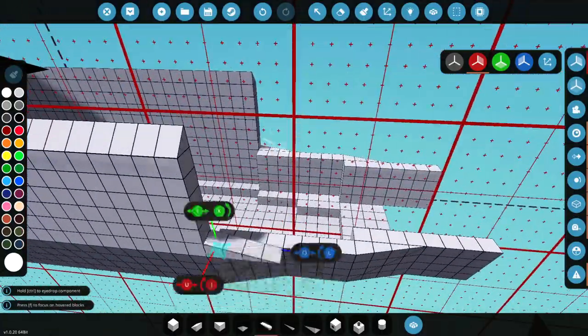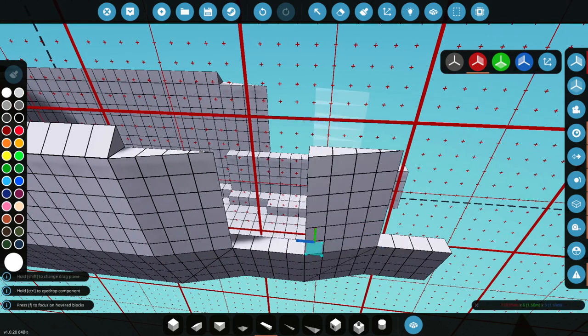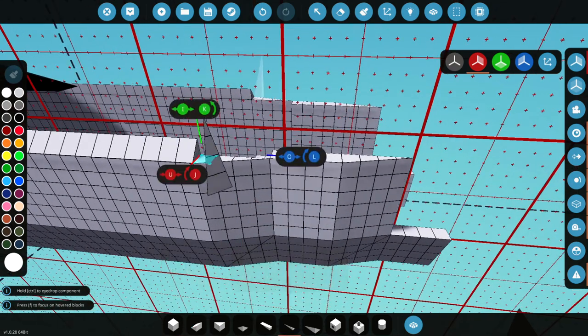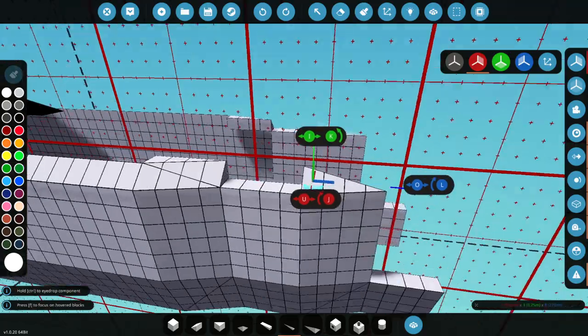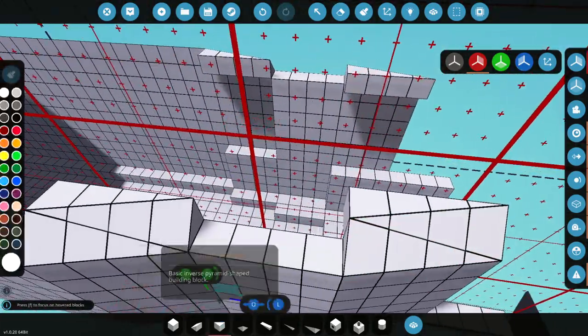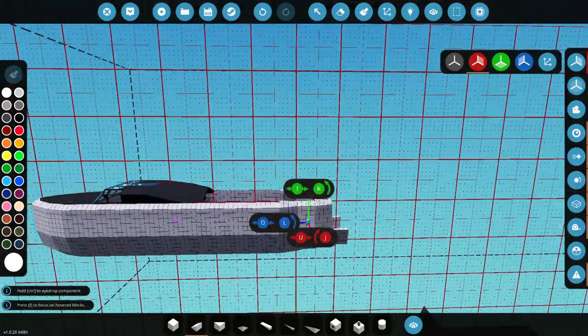Obviously, if we do stuff like this, then we kind of need it to go inwards here as well, which also means inwards here, too, which means that this piece has to come up. And then it also means that this piece has to do things. And this piece has to do things too, in terms of, like, it has to go backwards. Like that. There we go. That's pretty awesome. Good. Pretty good.